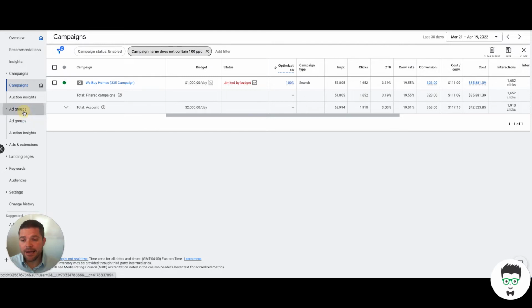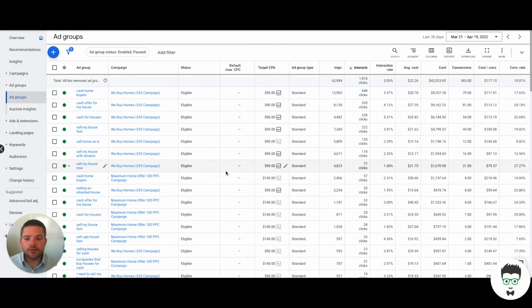So let's take a look at the ad groups. The ad groups are essentially just a categorization of the keywords that we're focusing on, of the type of intention we want to get from the client that's searching for this type of service, or in this case, looking to sell their house very quickly. So you'll notice as we dive into this, you'll see cash for home buyers, cash offer for my house, cash for houses, sell my house fast. These consumers are looking to sell their house rapidly. So let's dive into the campaign so you can get an idea of that.